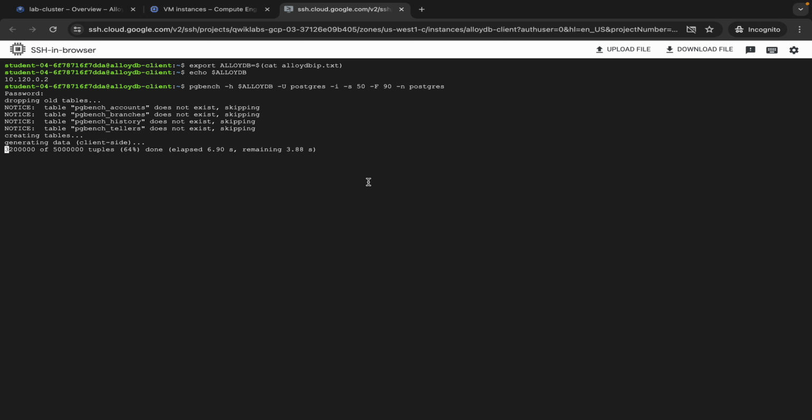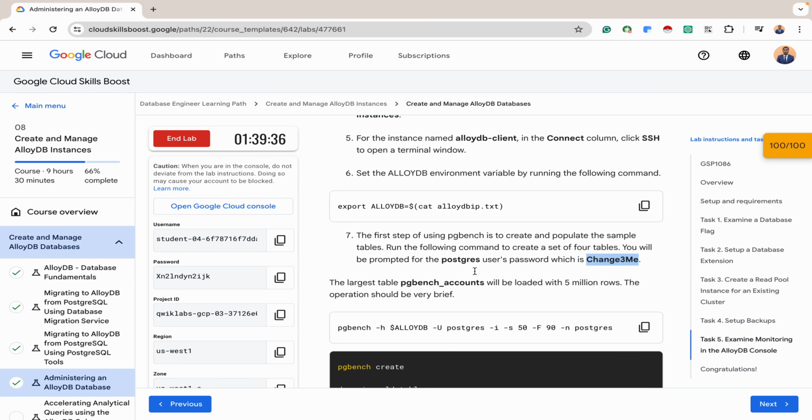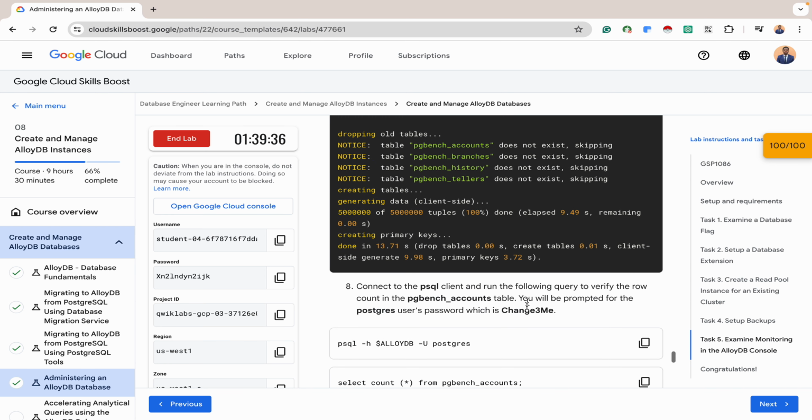It's creating the tables for us. It has done everything that we asked and created some tables for us. So we are just simulating some workload on it. The largest table, pgbench_accounts, is going to load the database with 5 million rows, and it happened quite fast.